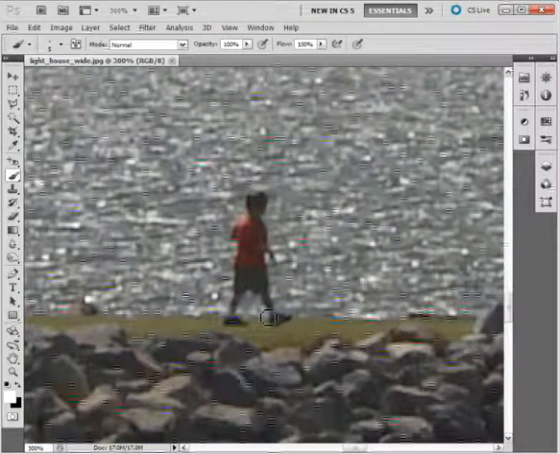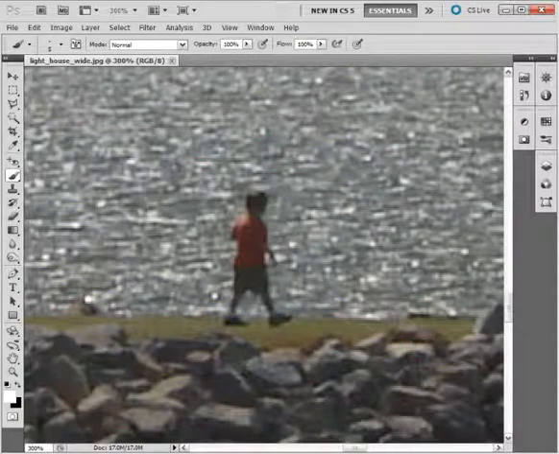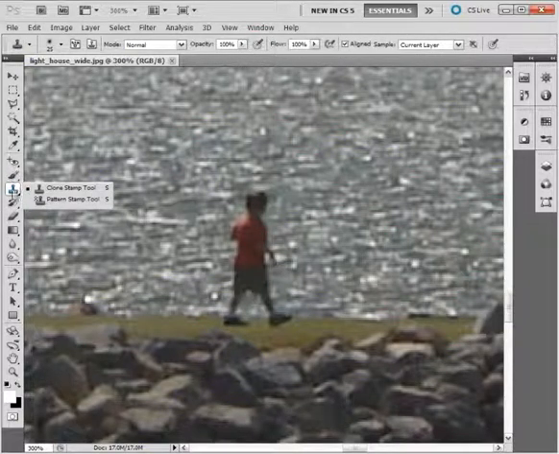Now, there's a number of ways that we could do this, but the easiest way that I'm going to do this is with my stamp tool. So right under the brush, you have a clone stamp tool. Okay, we'll go ahead and activate that. And what I'm going to do is press Alt, and what I'm doing is essentially setting a target.